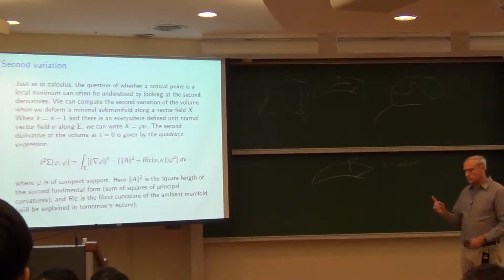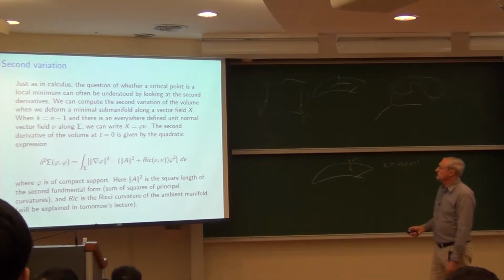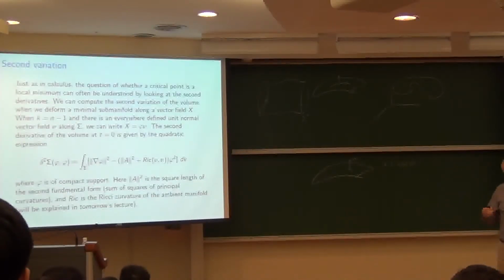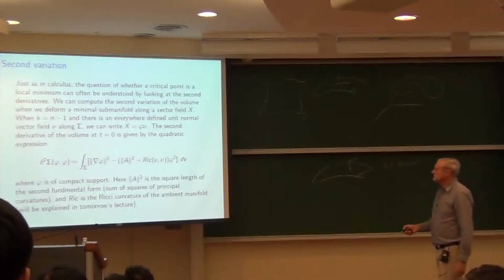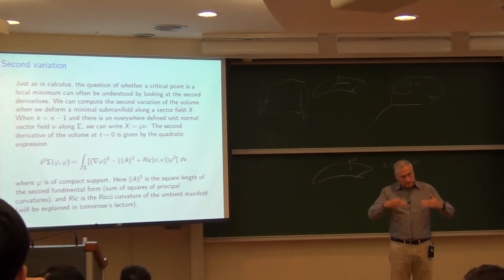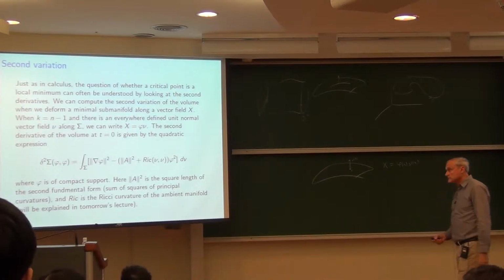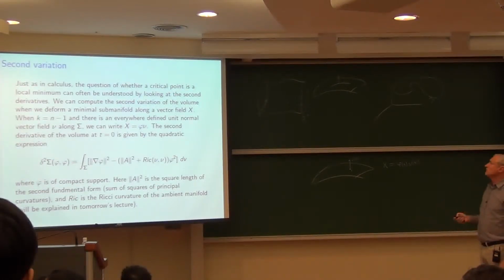manifold, the ambient Ricci curvature in the normal direction. And so the idea here is that if phi is complicated, that is, if it changes a lot, then that tends to increase the area. It tends to make the area increase, as you would expect. Whereas if the surface is very curved, that is, if the surface curves a lot, that would tend to decrease the area. So the curvature would tend to cause instability in the variation.